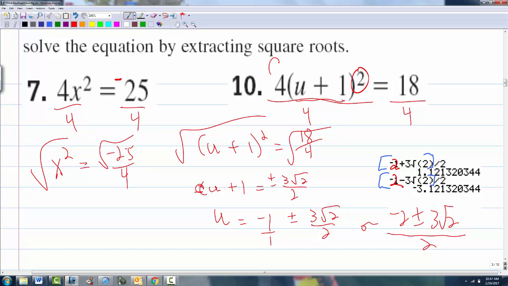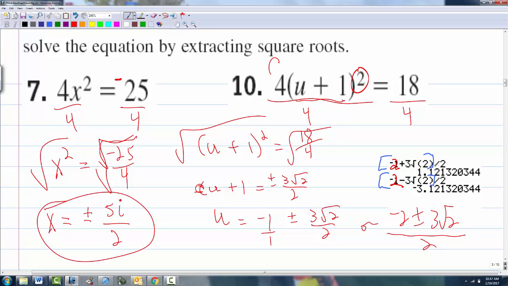And the reason I did what I did here is, maybe I'll make this one big line there. X equals, what happens when you square root both sides? Plus or minus, 2 answers. And then what's the square root of negative 25? 5i. What's the square root of 4? 2. Okay, that's how you break that down. So, even in this process of solving by square roots, you could get an i answer.